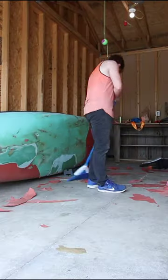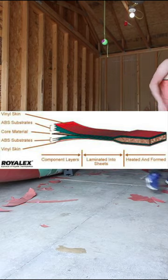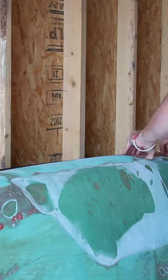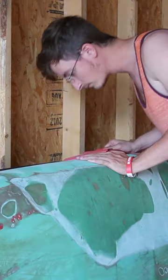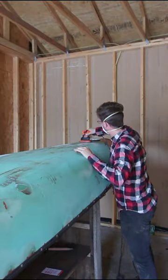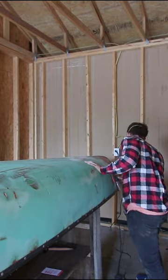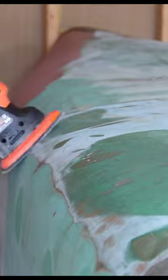So I got started the day I picked it up and I started peeling away all of the old damaged Royal X outer vinyl layer on this canoe so I could see the real damage done to the foam on the interior of it. Now doing this, it set me back a little ways because I had to buy a lot more epoxy and a lot more spray paint than I would have liked, but it allowed me to get a very good idea of what the damage was.